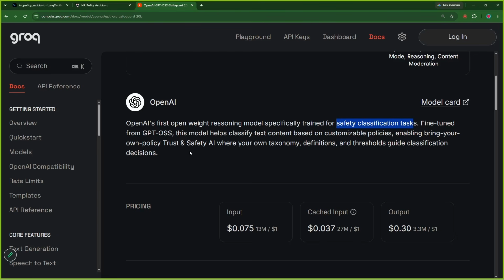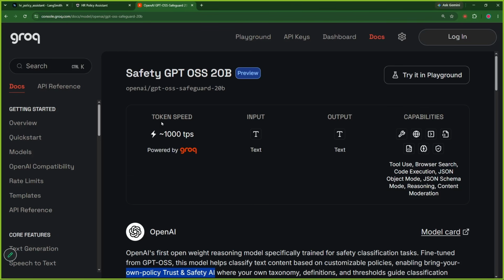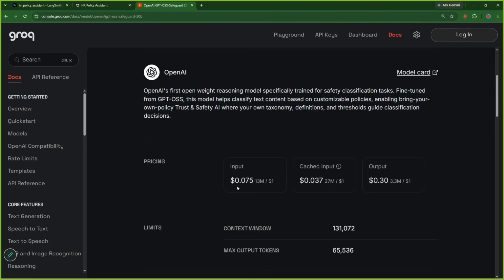Now, this is for trust and safety AI, right? We want to guard our system. And look at the name of the application, GPT OSS safeguard. This means they have released a large language model.